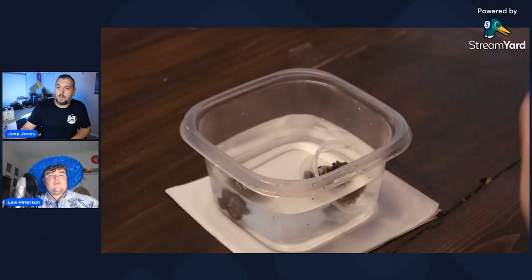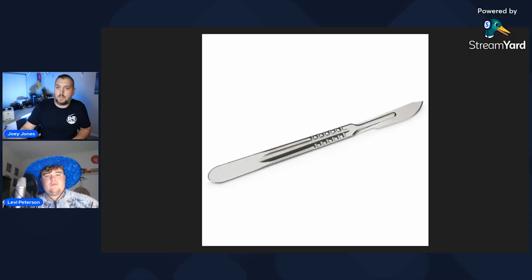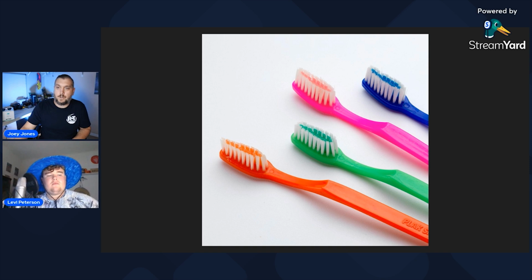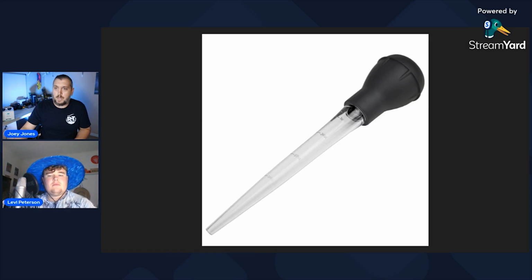So we've been over Tupperware for your reef aquarium. We've touched on scalpels, toothbrushes, some pretty interesting tools that we use in the reefing community. Some 5-gallon buckets, obviously, turkey baster. But what about, I don't think I have a slide for it, but I have it in my hand. What about super glue, Levi? Ooh, that's probably one of the most important ones. Yeah, for sure, especially if you're doing corals.